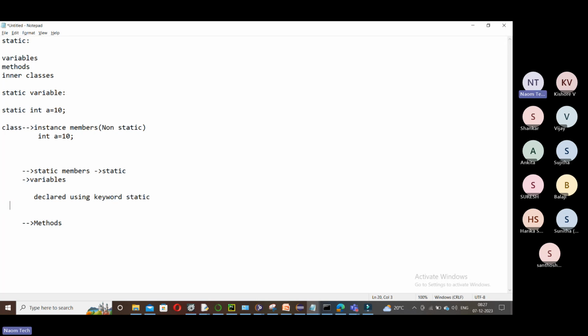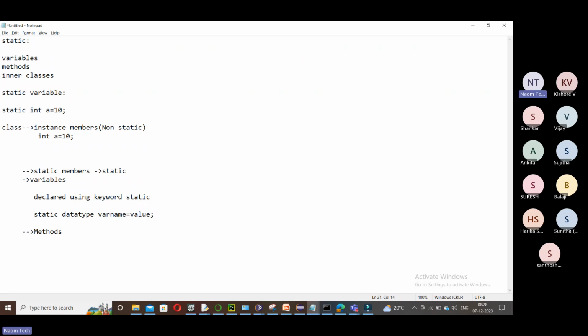Just put static before that variable: static, data type, variable name, equal to some value if you want. You can assign some value. So this is the syntax for declaring static variables.